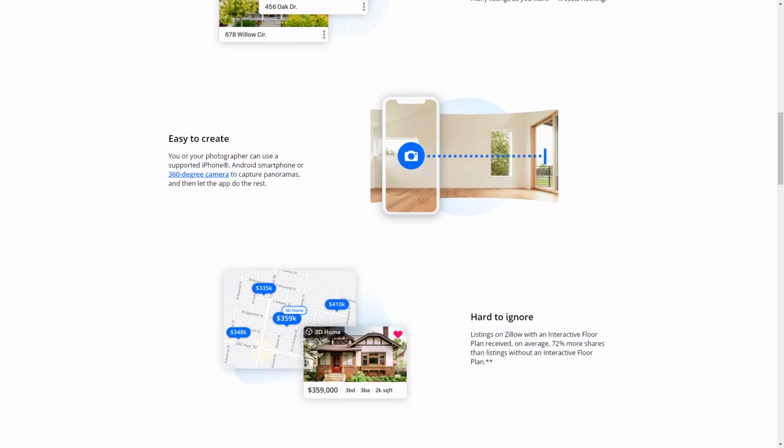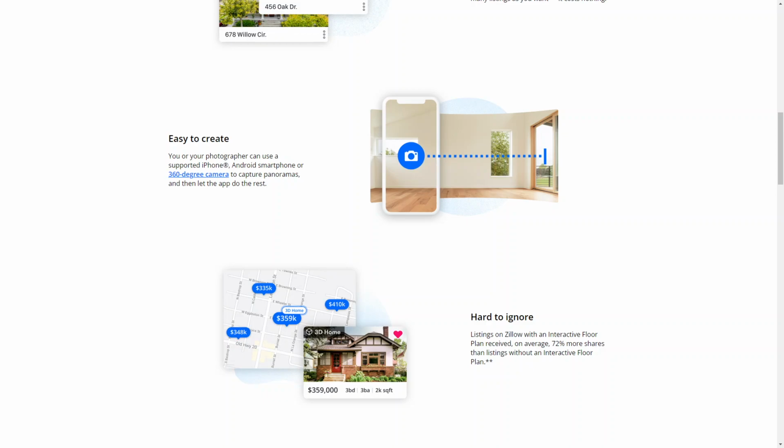Other examples of real estate websites using VR are Redfin and Realtor.com, and these websites offer VR experiences like virtual tours, virtual open houses, and 360 degree property views. So it can help potential buyers learn more about properties, explore properties from all angles, and get a better sense of how a property would look and feel in person.